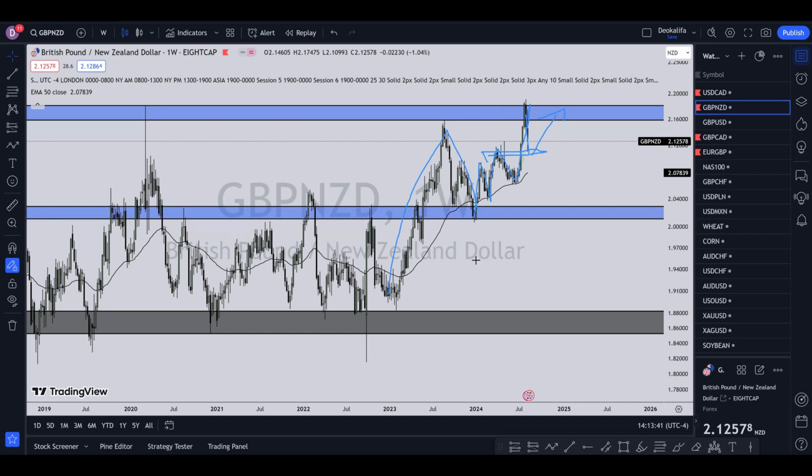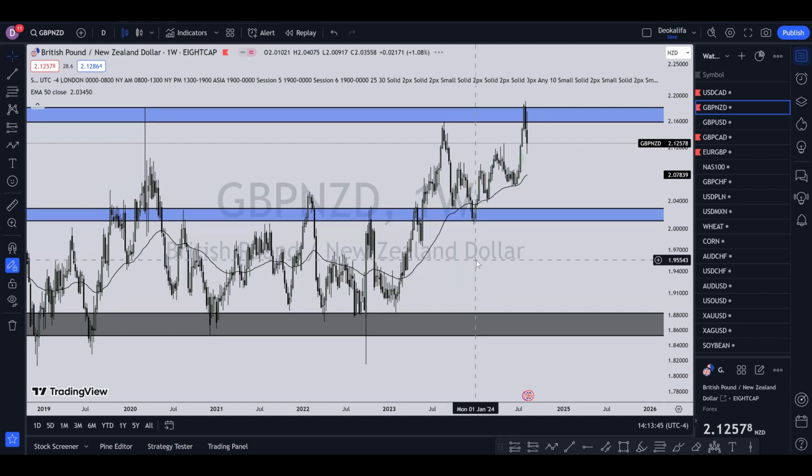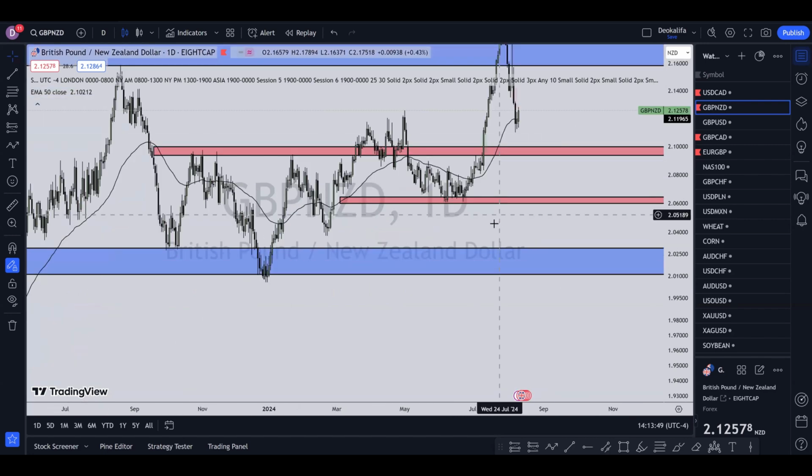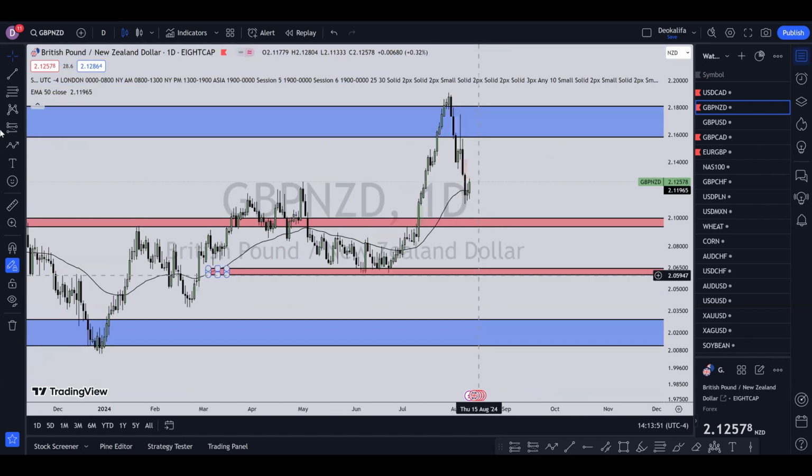Now let's move on to the daily time frame to take a further look into what price is doing. When we go to the daily time frame, you can see we have this buying to the upside and then this selling. And what we are looking for is maybe a more push to the downside to make contact with this daily fair value gap right here before we can take longs to the upside.